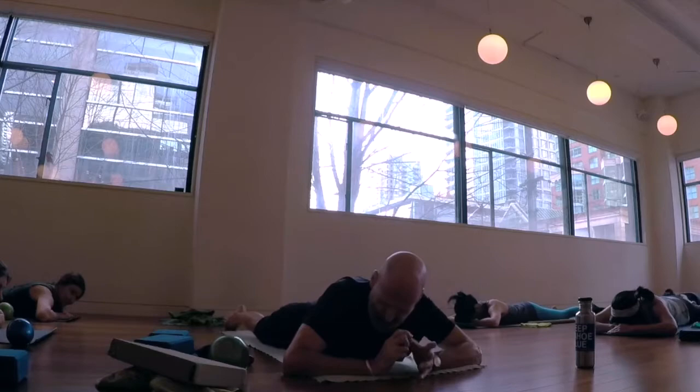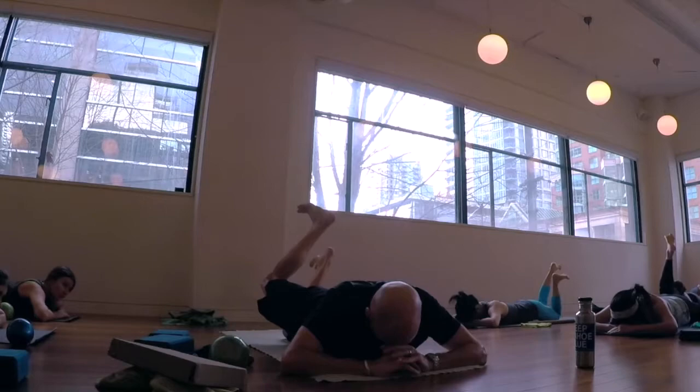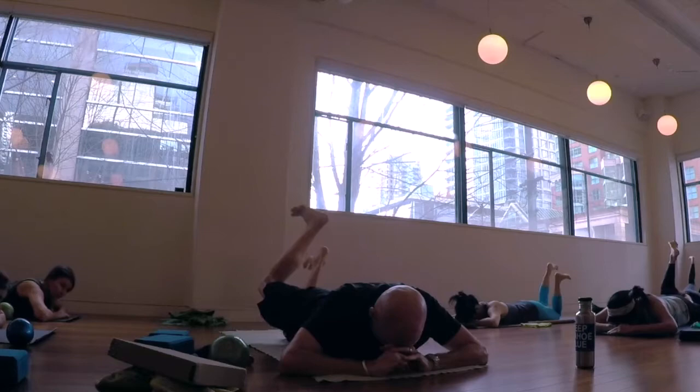Belly's pulled flat. Neck is nice and long. So you're thinking length. Have your head rest on your hands. Have your knees bent. Have your left hip, your left thigh come down the middle of the mat. Press your left hip in the floor. Right leg hovers off the mat. Now that right leg pulse up and down. Left hip presses in the floor. For 12, and then back down from 12 to 1.